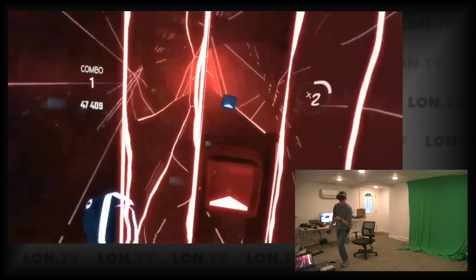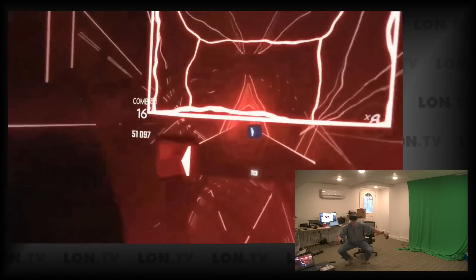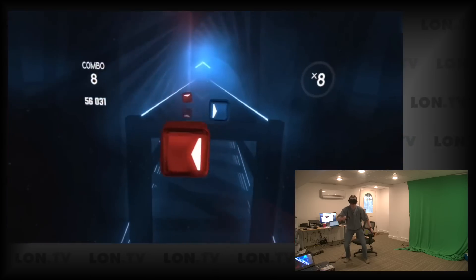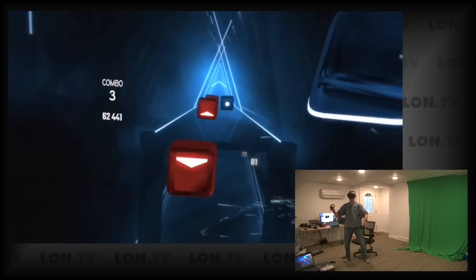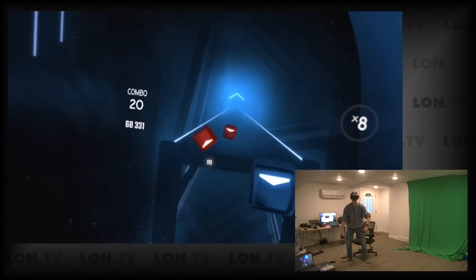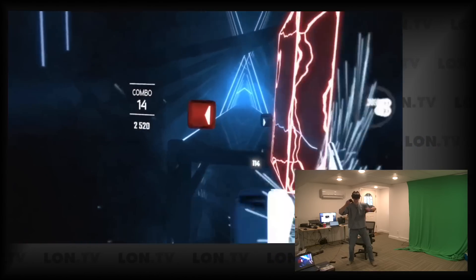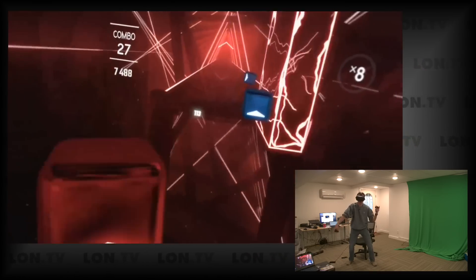Let's look at how some games run, starting with the PC version of Beat Saber. I wanted to test latency given all the processing, and it wasn't bad at all — it felt very close to what I experience on PC. There was maybe just a little bit of noticeable lag when moving my hands around, but I wasn't feeling sick while moving my head quickly and was able to play Beat Saber about as well as I usually do on my dedicated PC VR rig. Note that the footage is captured via Chromecast and may be out of sync with my camera, so take my word on the lag — it is very minimal.